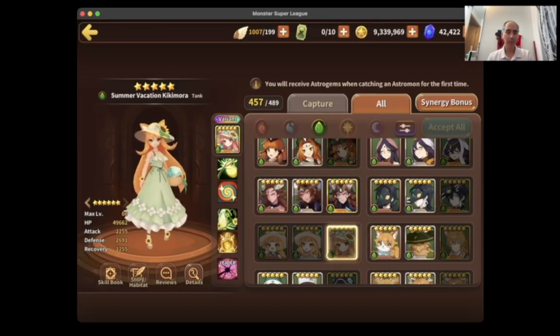Tank-wise, level 60. I think there's some better tank stats. That's weird for the tank stat to be so low. Hit points look decent, though, I guess.